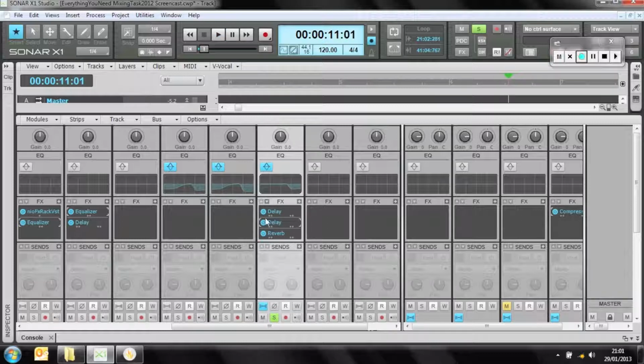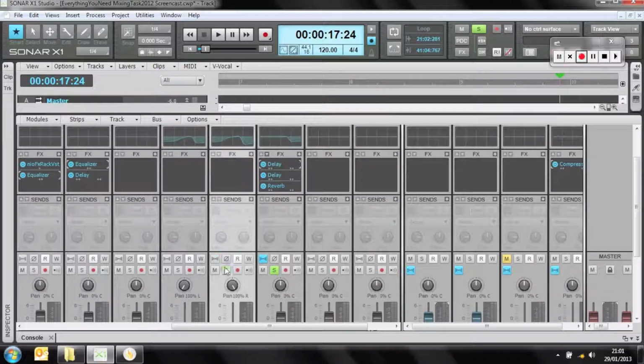Okay, so that's much more exciting than it sounded before, so I'll just do a comparison. So we've kind of spread it out a bit more in our mix. So that's sounding good. So let's now listen to everything we've got so far.